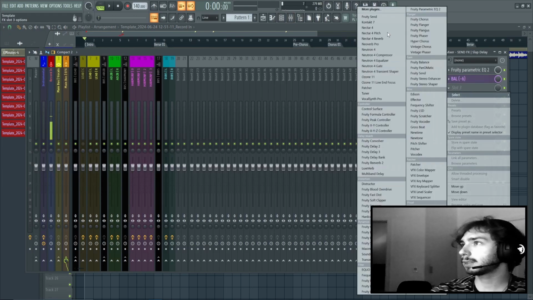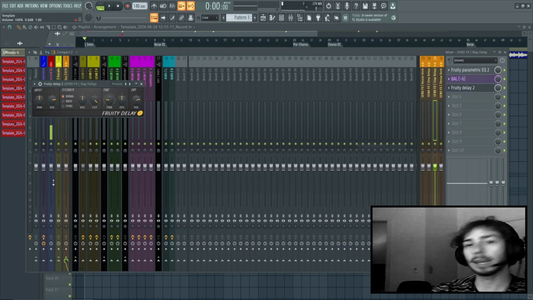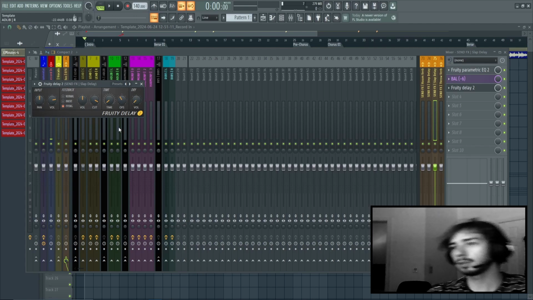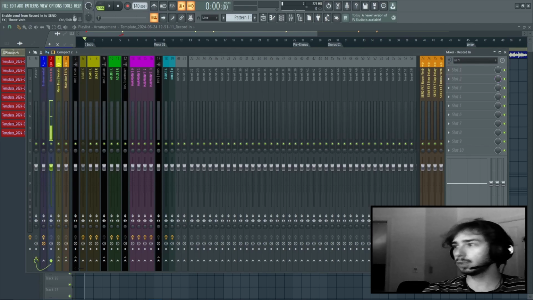Let's also create a slap delay. We'll use this more for a lead element, and to get this effect, you want to do a ping pong. You want to get your time, you want to get this to like point 12. This is like milliseconds, I believe. A stereo offset, dry all the way down, of course. And what we're going to do is we're actually just going to route this into this so I can live hear it.